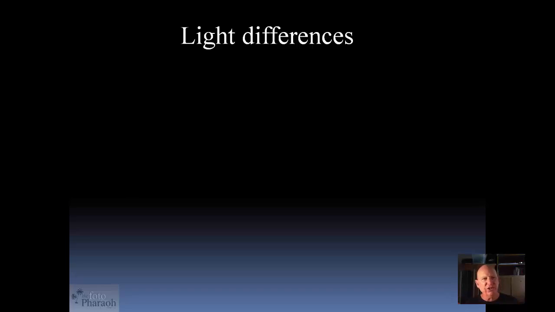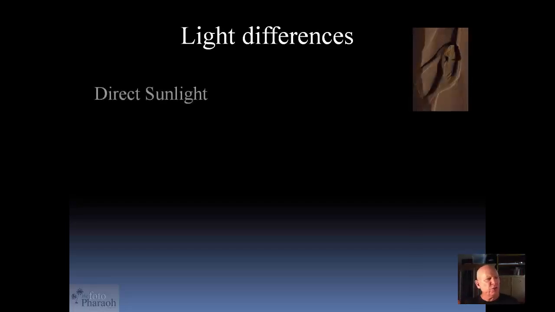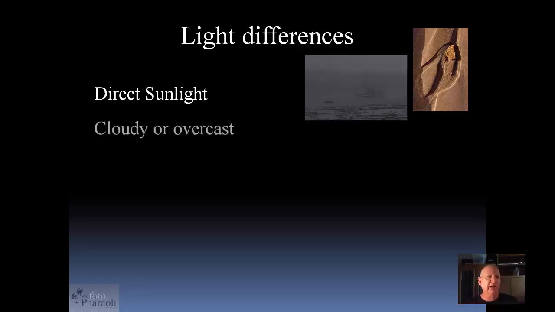So there are very different types of light. Now I'm going to break them down into a few categories here, and you could break them down even further. But the first one, and the one we shoot most often in, is direct sunlight. And this is the one that we are most used to. As humans, we like to see direct sunlight. We like to see things lit like direct sunlight. Hence, when you do a portrait, there's always a big light above shooting down at you, so the light casts on the different side across to cast a shadow behind you. That's because we like to see things lit by the sun. It is natural. The second, though, is cloudy and overcast.